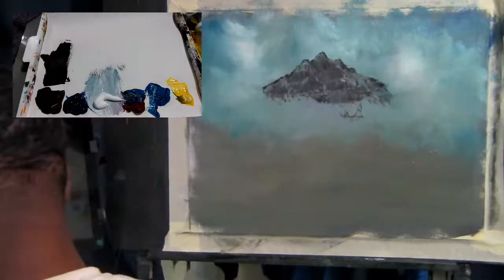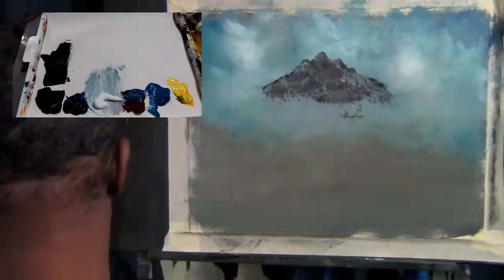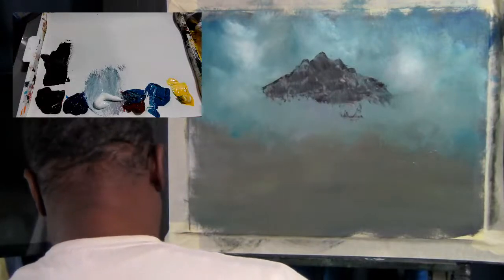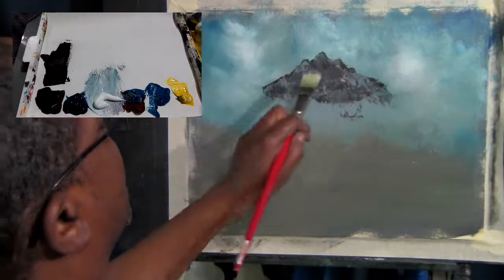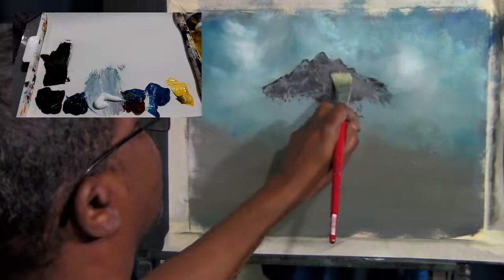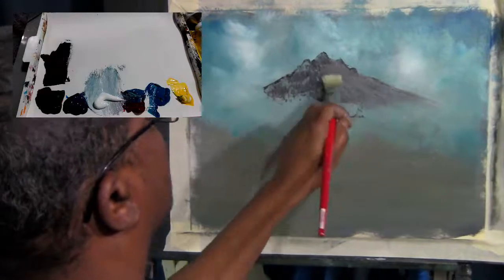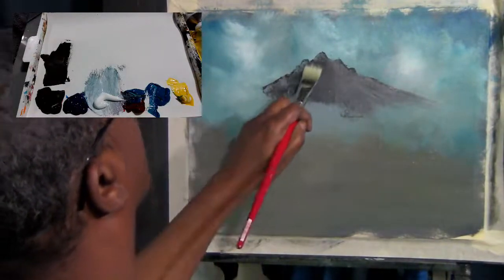I promise. Let's get a 3/4 brush, something to kind of drag that paint out. All right. Okay. Well, not this. It's too narrow. Bear with me. Let's use this fellow. All right. We'll just kind of take it and just drag it. It's thin. And we'll just kind of drag it out there. Just like that. Just take it and drag it out.